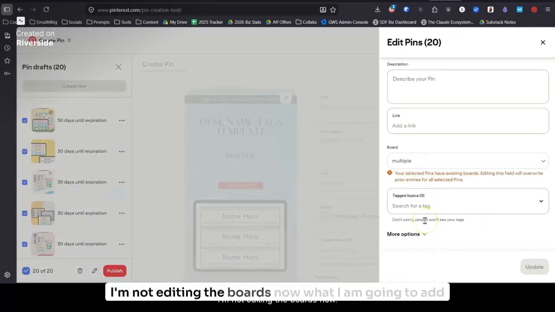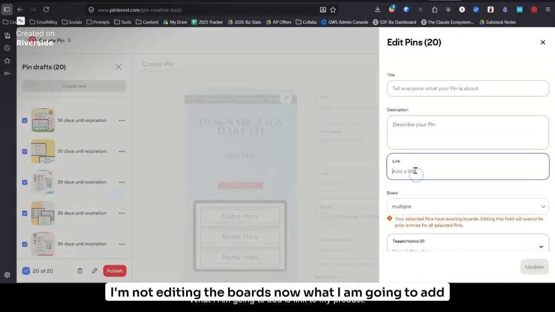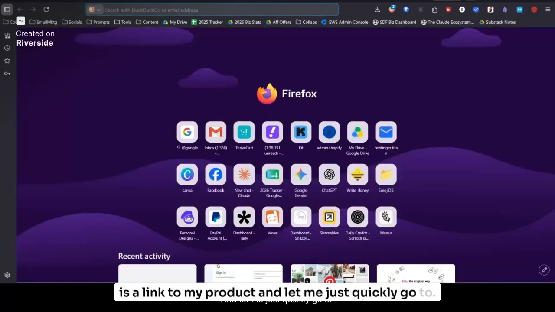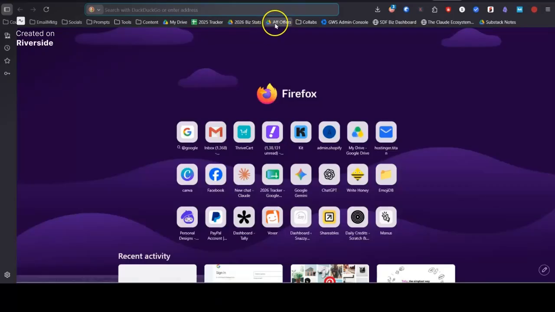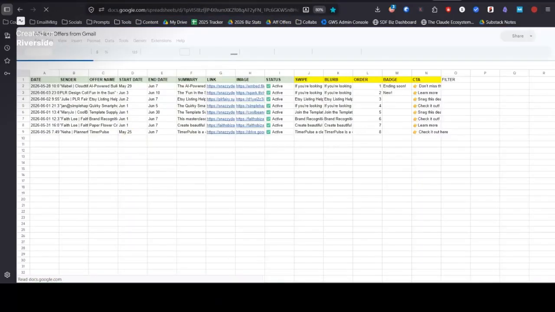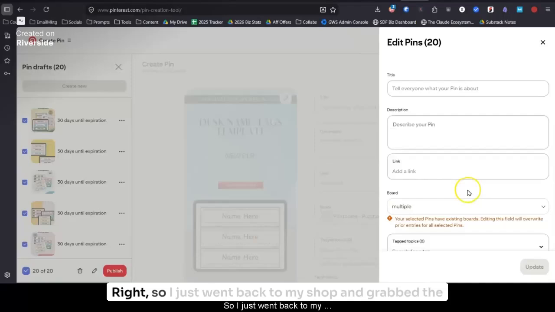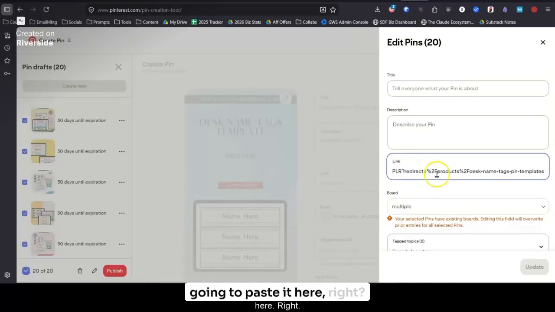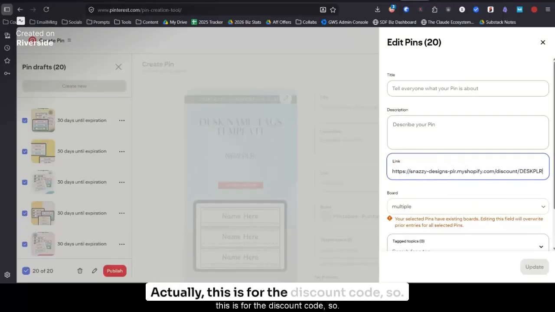I'm not editing the boards now. What I am going to add is a link to my product. And let me just quickly go to my shop. Right, so I just went back to my shop and grabbed the link to the desk name tags PLR templates, and I'm just going to paste it here, right? Actually, this is for the discount code.